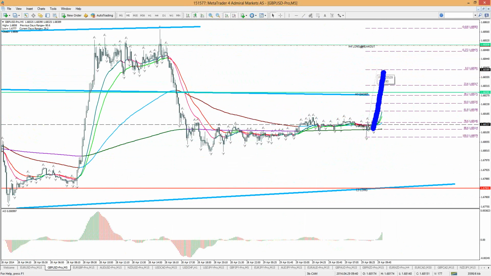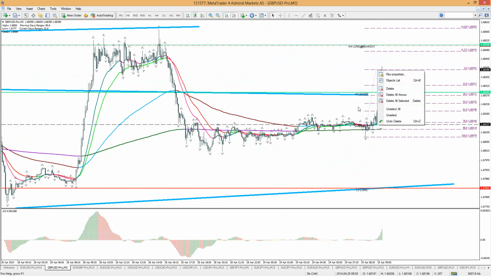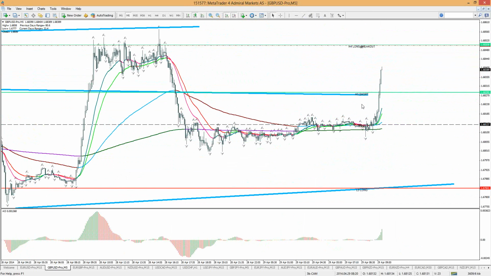This could still continue up to higher ground, though, right? But at some point, there's going to be some consolidation and retracement, maybe even a spike, depending on the news event data. Considering the fact that we have news data soon, I wouldn't expect this to go up too much, because the market also knows that there's a news event coming soon. Therefore, the market will not move away too far from its average. And I wouldn't expect this to fly up much more. I would expect consolidation until the news event.